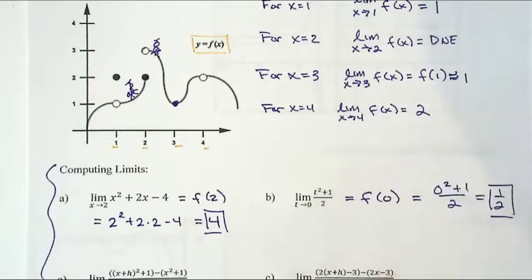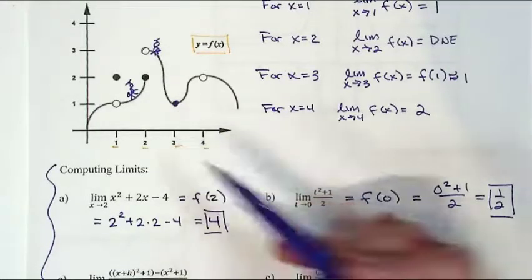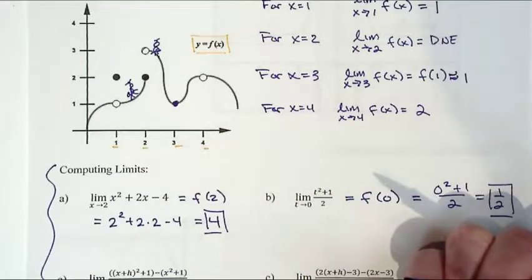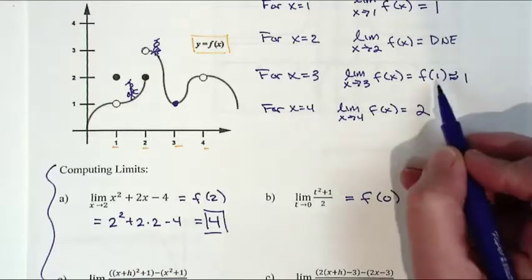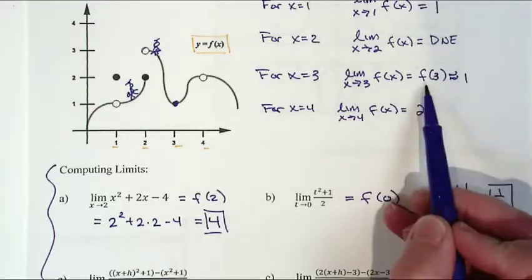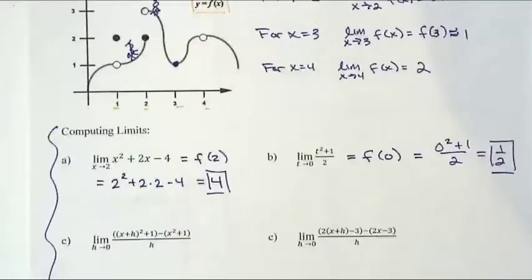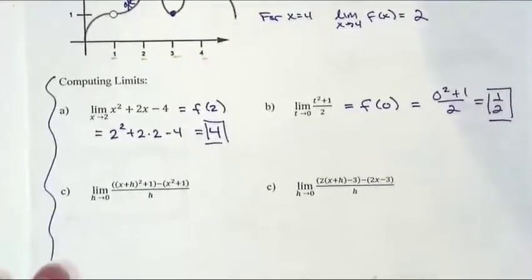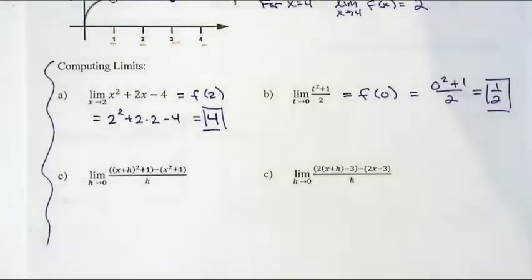For x equals 3 on the top part, was it supposed to be f of 3 is approximately 1, or is it supposed to be f of 1? Yes, sorry, thank you so much. The function evaluated at 3. Talking and writing at the same time, I sometimes get into trouble, so I apologize for that.